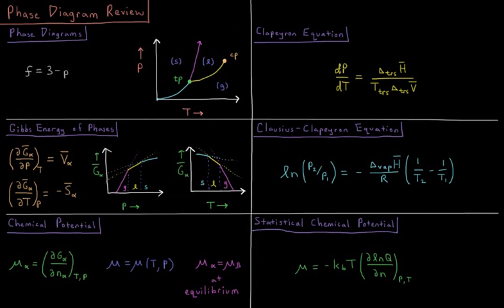That is valid over a short range of temperatures and pressures, but if we want to get these to be accurate over a larger range, we can augment it with the Clausius-Clapeyron equation, where the natural log of the pressure is proportional to the inverse of the temperature, with the slope there being the negative enthalpy of vaporization divided by the gas constant.